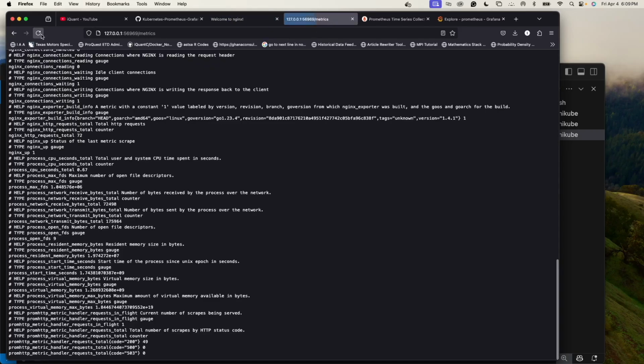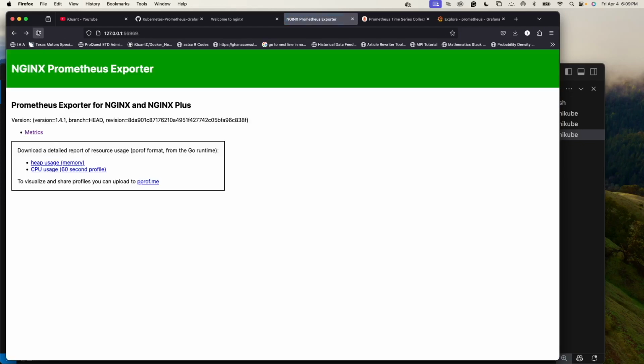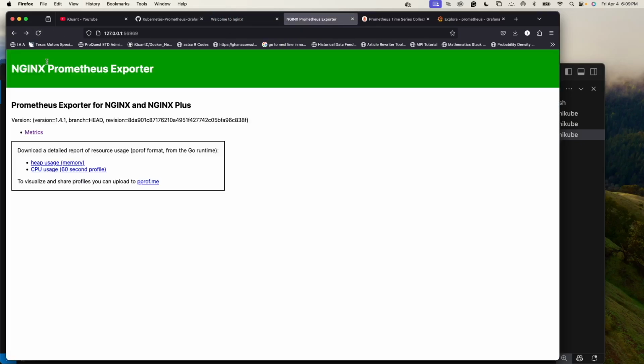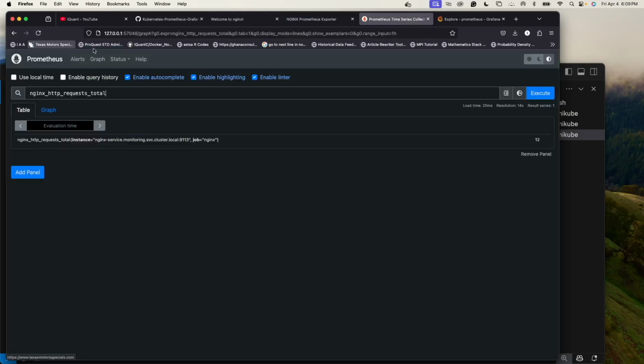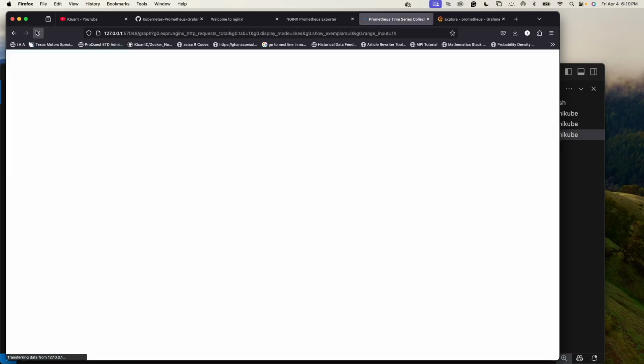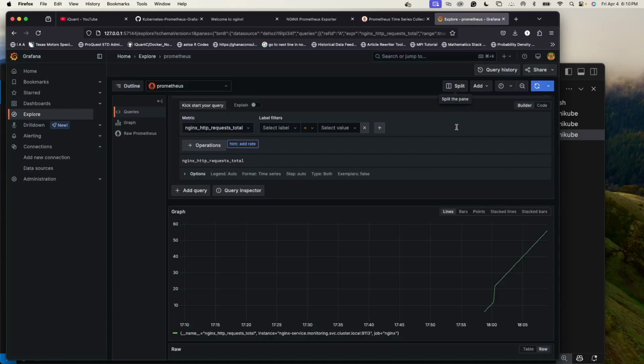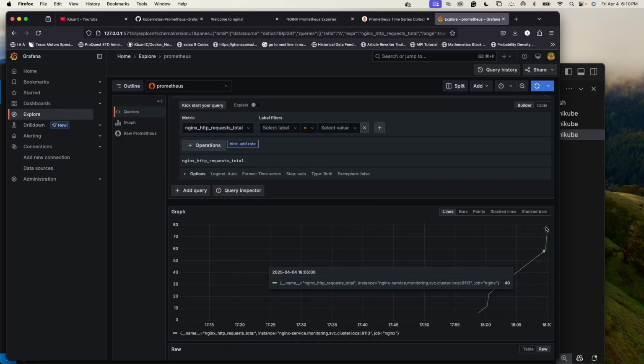Now you can refresh this page multiple times, which would mean this data here will always be updated. Press this multiple times just to generate more hits in the web app, like that. You refresh this. You see now we have 85 hits with the exact same query. Now on the Grafana dashboard, if you hit this refresh button, you see that the data has been updated.